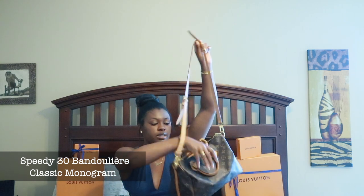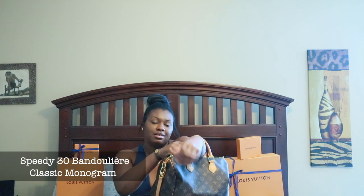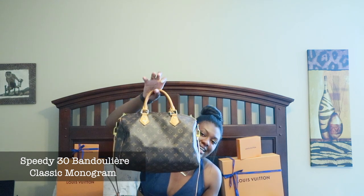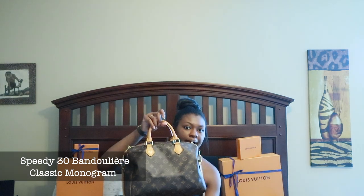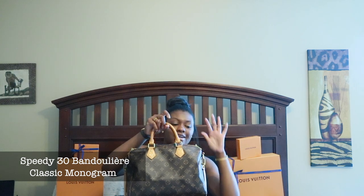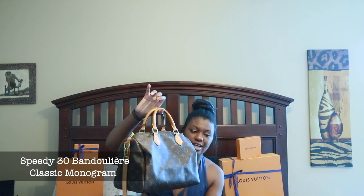bag or crook of your arm bag, wrist bag, not really a shoulder bag, but those two ways. As you can see, I grew, and this bag is now 3 years old, and the vachetta is not nearly as dark as this one. So this one has aged gracefully, and I think it's because that was my first Louis Vuitton bag I wore all the time, whereas this one I had another bag to fall back on, so I wasn't like, wear this all the time. And this is a less casual bag, like it's still a casual bag, but it's less casual than a Neverfull.